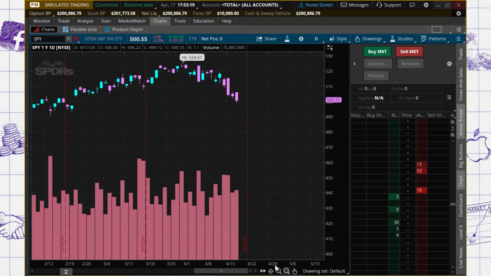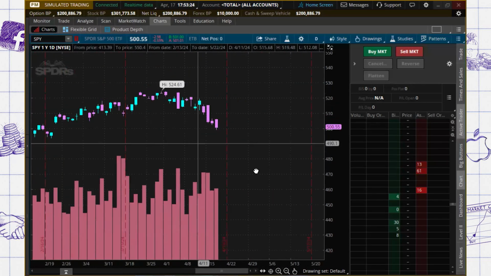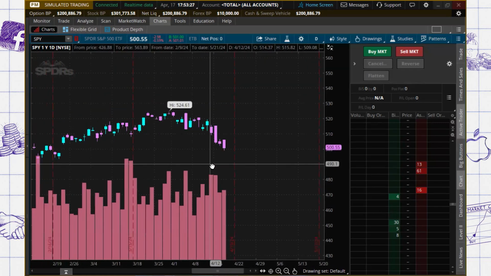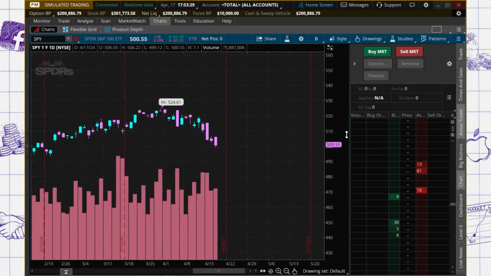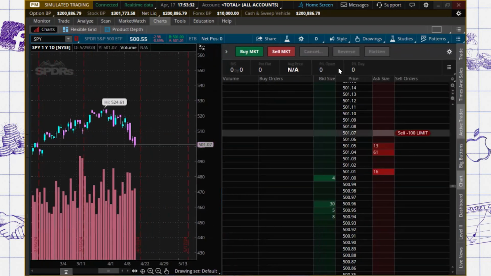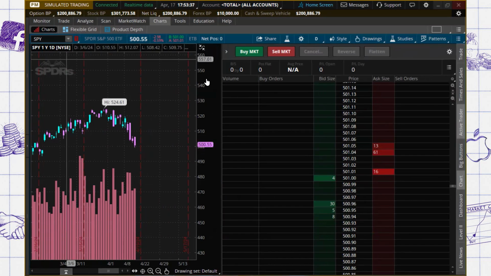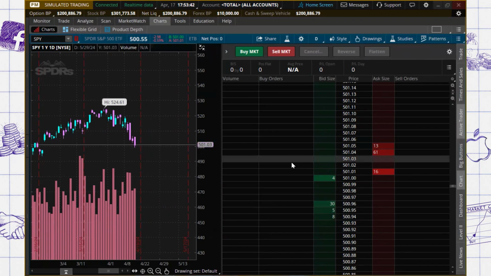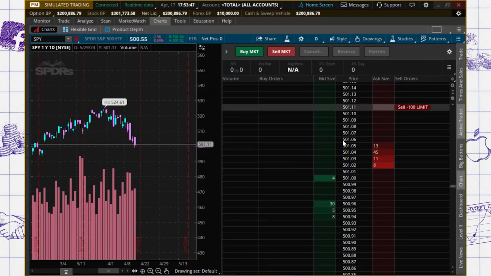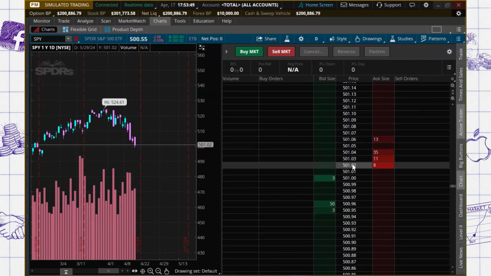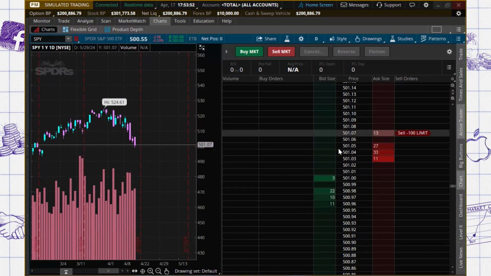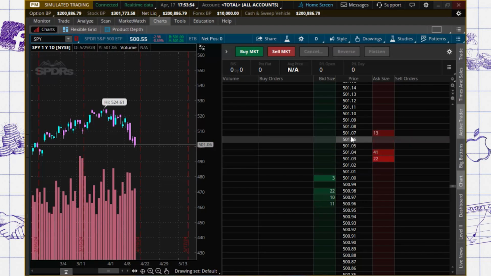Your tools and your cursors are down here at the bottom right of your chart. A little hand allows you to move it like your mouse when you're inside TradingView if you use that platform. This over here is Active Trader. So what Active Trader does is it allows you to see when market is open, volume, buy orders, sell orders, things like that. You can also trade directly from Active Trader.